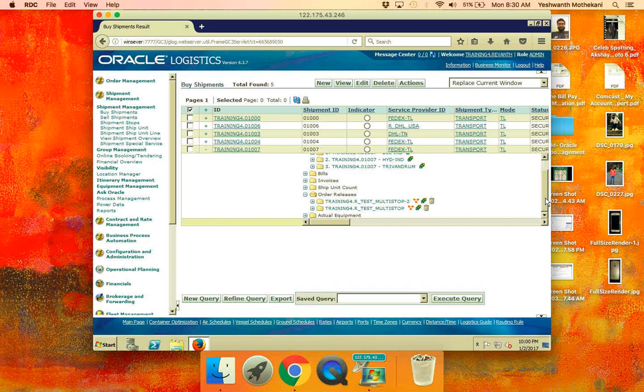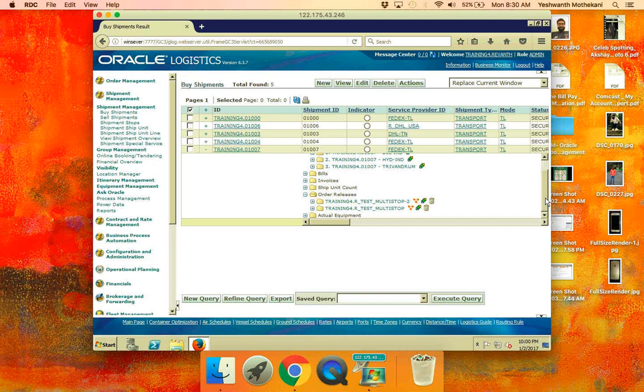Okay. But in case you are receiving your orders from some third-party system, how does OTM know which orders to pick and convert into multi-stop? That's what I just told you a few minutes back. OTM will find out that the source location and pickup date are the same. OTM will try to convert it into a multi-stop shipment, provided it is not hazardous material.